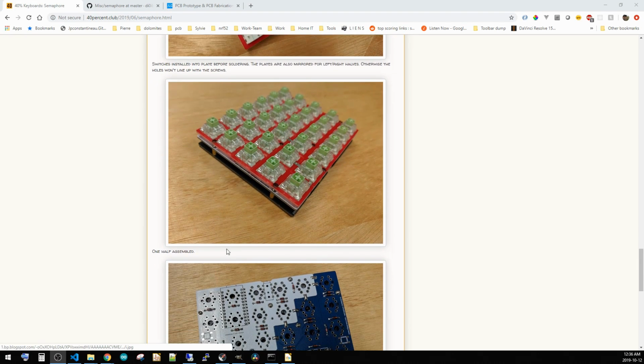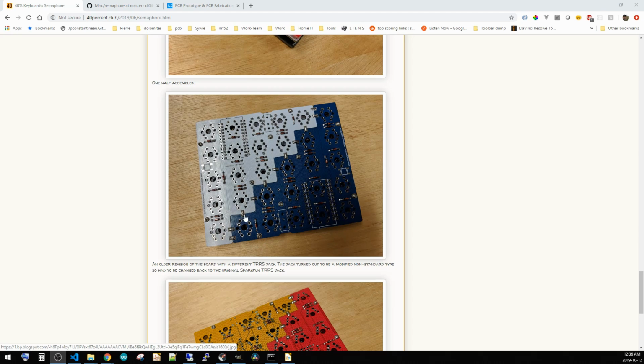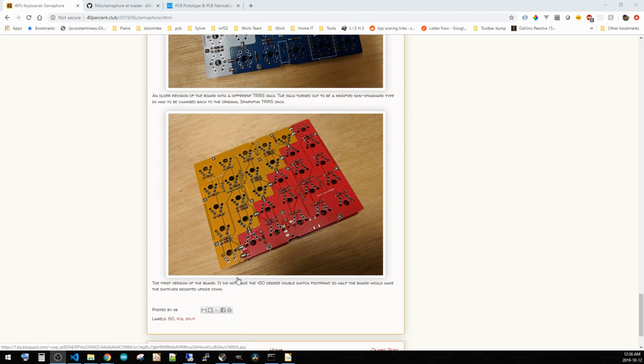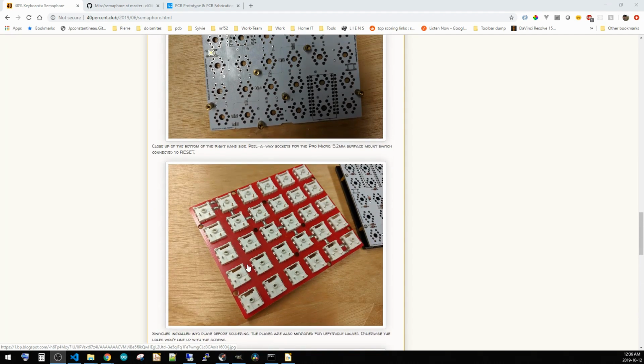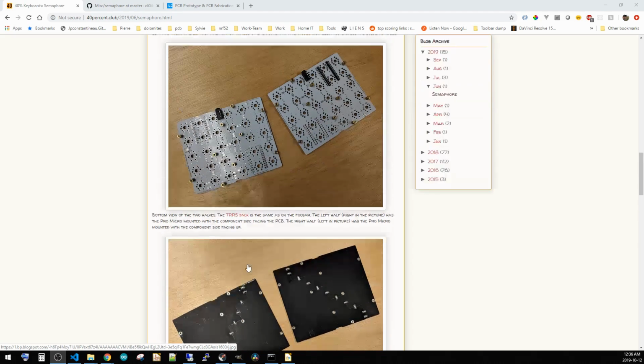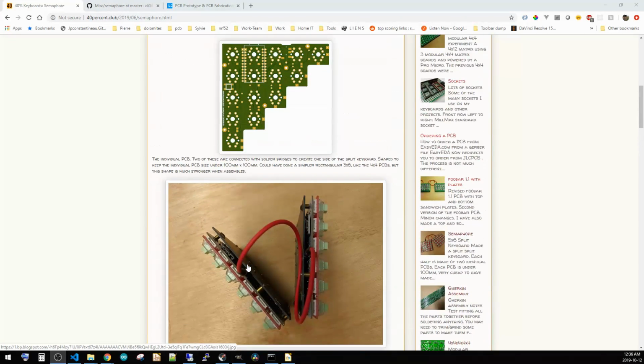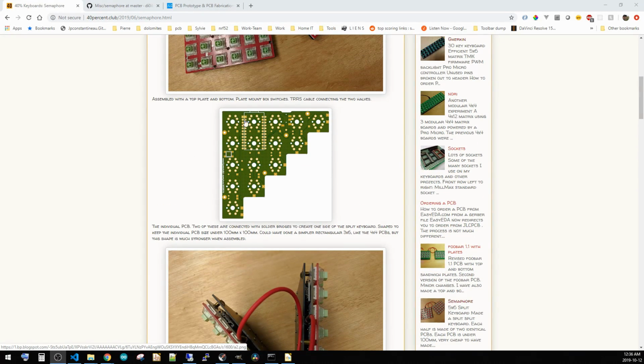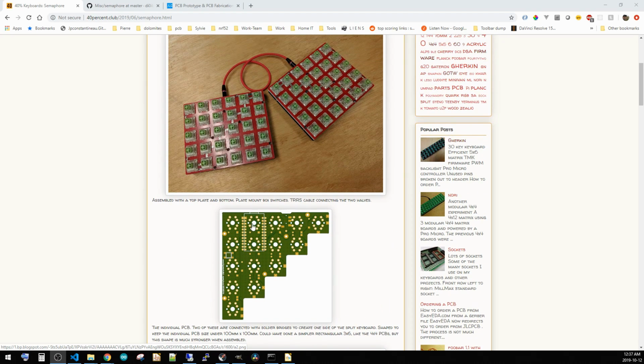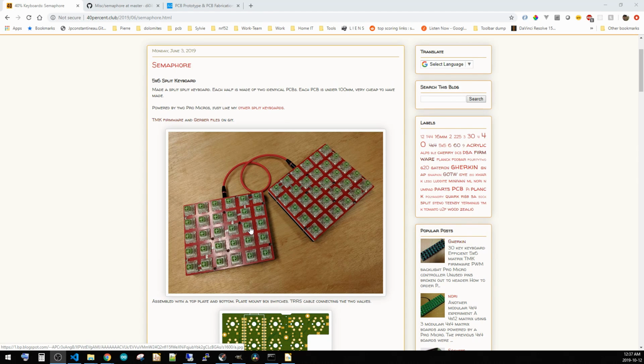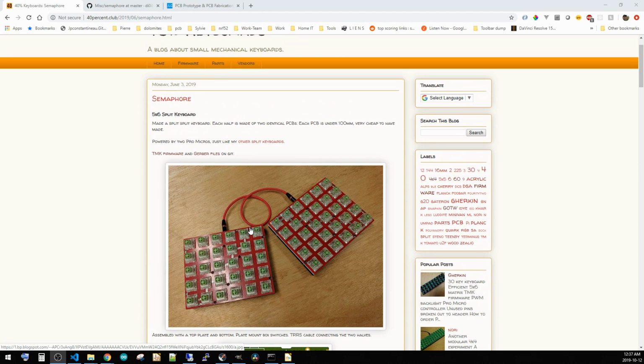So as I scroll down here, he's got a couple of examples of his first few prototypes. But if I look at the details here, it's quite interesting. We'll have to go into figuring out what rows and columns he used for which pin and which side is the raw pin and so on, so that we can power things up. It'll be interesting. How do you order a board like this?